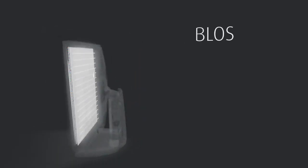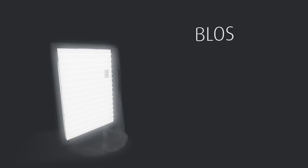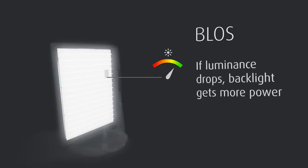BLOS uses a built-in sensor that is mounted at the back of the display, close to the light source. The BLOS sensor continuously monitors the light output in search of fluctuations or downfall. If the luminance no longer meets a predefined value, more power is applied to the backlights to readjust the white point of the display.